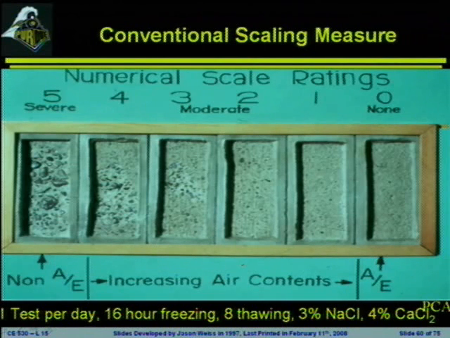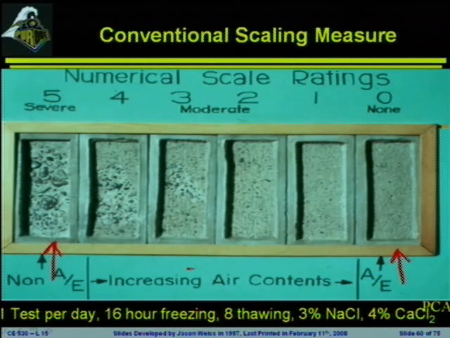The way that this is measured is a very sophisticated test. You're going to take concrete, put it into a box, put some water on top of the concrete where you've placed that box, and then start to do a freezing and thawing test, and you are going to give it a number between 0 and 5. So it's kind of like testing on American Bandstand. 0 means it doesn't look like anything happened in the surface. If you go up to something like this, you can see the majority of the surface is scaled off, and this is the ASTM approach that's used.